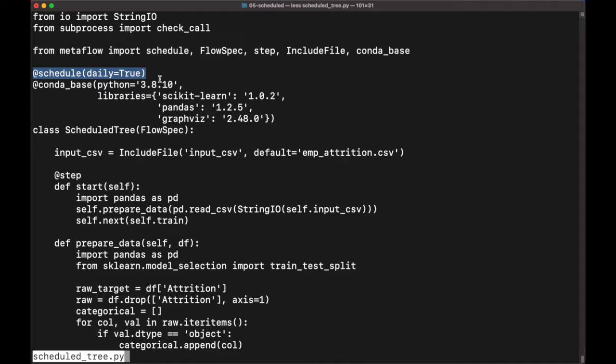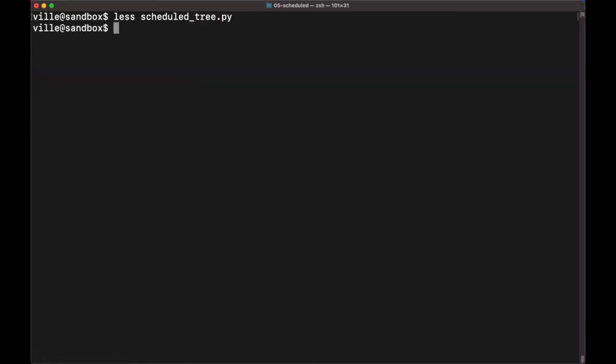You don't have to promote the model to production on a daily basis. All you have to do is retrain the model automatically on a daily basis. And then maybe once a month, towards the end of the month, you can take a look at the latest models and make a decision if you are ready to promote to production or not. So let's see how it works.